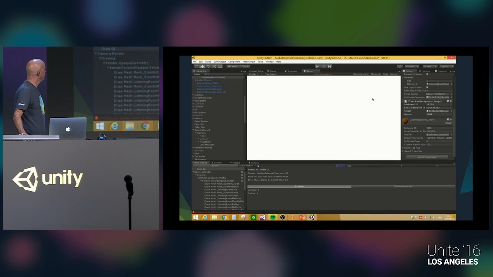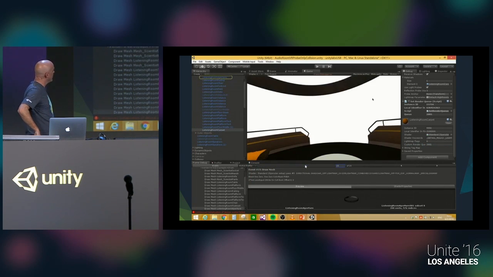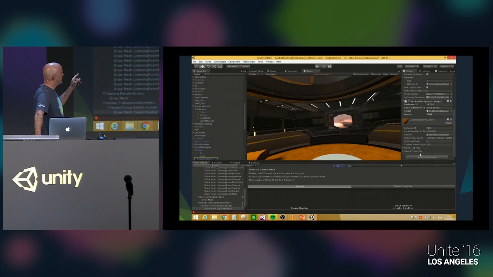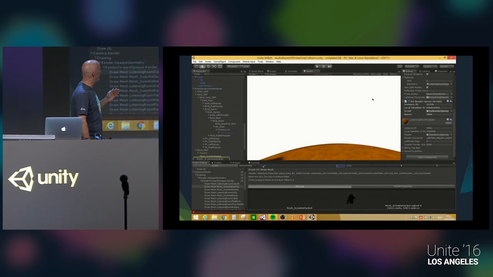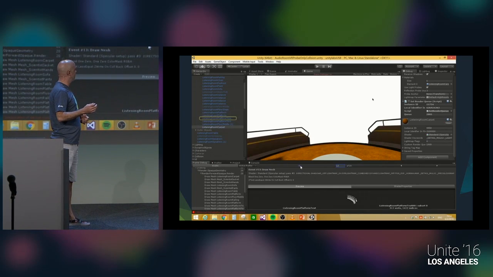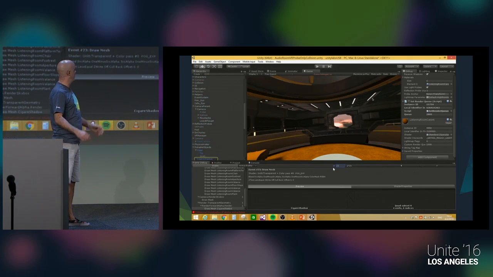Here's an example of running through the render order. We have a great tool called the frame debugger, and it shows you at which stage each parts of your scene are rendered. So use this tool wisely to get to grips with what is being rendered before what. And then you can actually start to play about with your rendering order and not render stuff that you don't need to render at the end of the day.